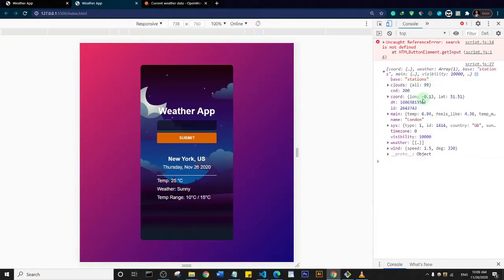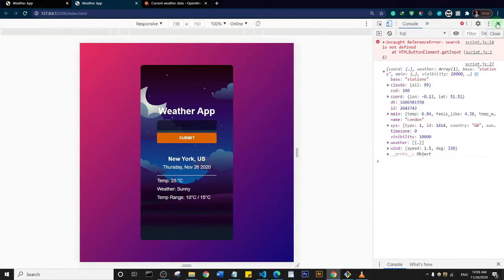Things like the coordinates, the weather, the name of the city, the country, and stuff like that. So this is like an array of data that we've gotten from the weather map API. Now we're going to see how we can place this data in strategic points in our code.